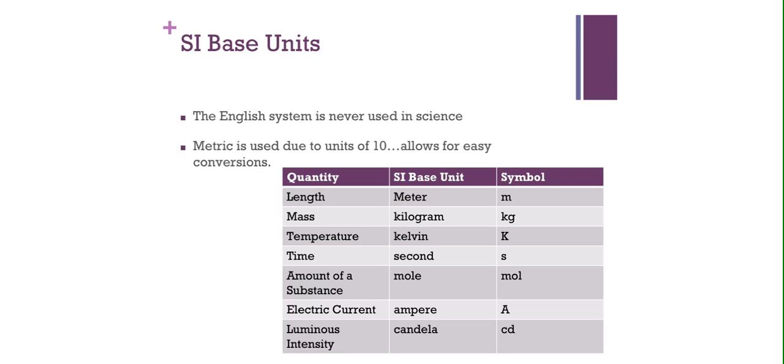I'm going to go ahead and talk to you about the base units that we use in chemistry, more particularly these first 5 that we see. So length, mass, temperature, time, and the amount of a substance. So length is always measured in meters, and you're going to find that that's really inconvenient if you're trying to measure, like, a penny, right? Measuring a penny using a meter is really hard to do.